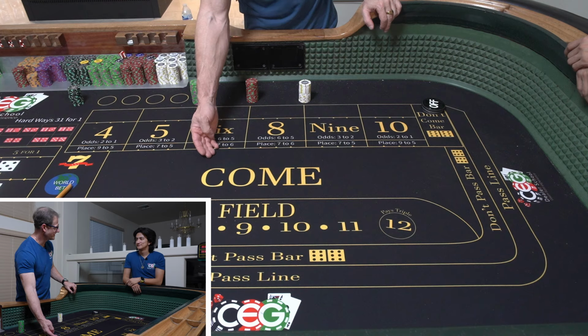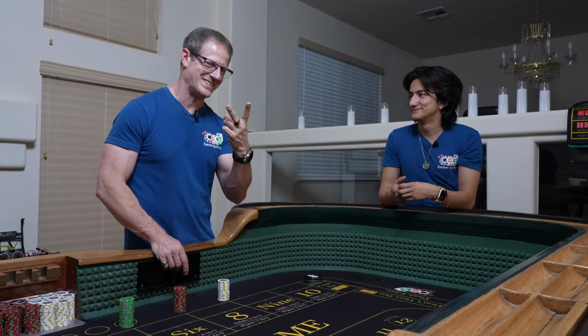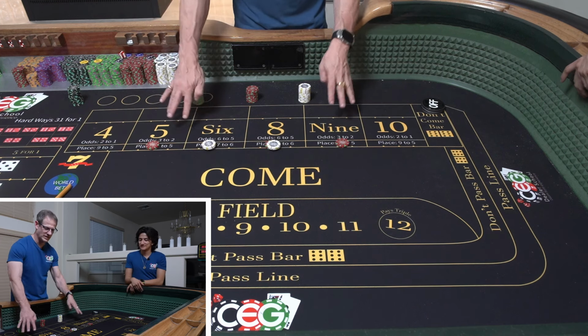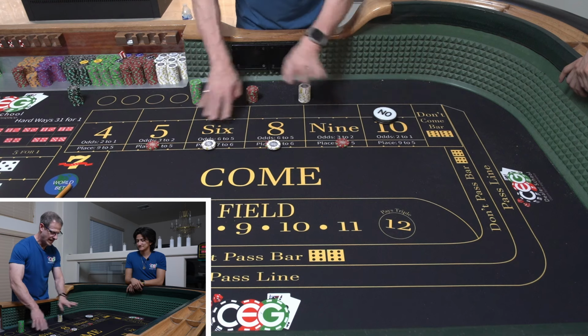The couple that comes together stays together. Now, a couple assumes two people, so there are two parts of the system. One of them is going to bet just the 4 and 10, and the other one's going to bet the inside. The inside is going to be 44. We're going to follow the puck.